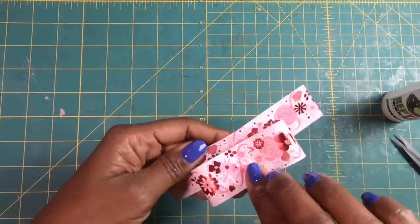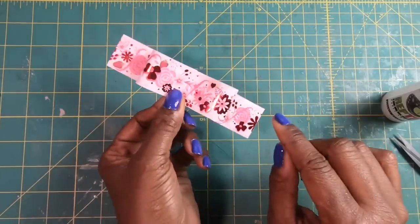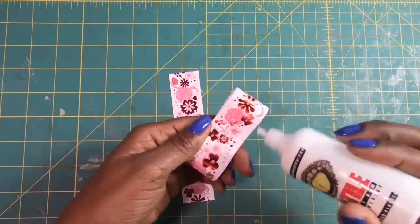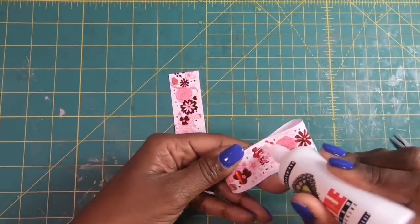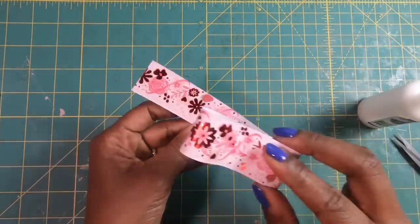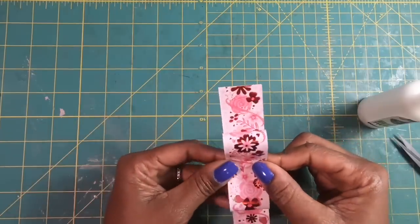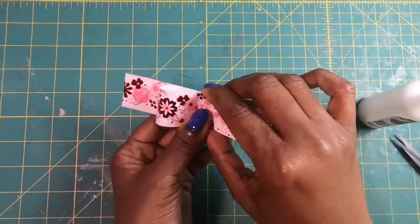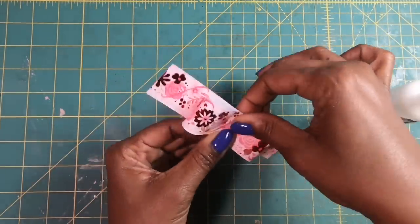And now I'll bring in this piece, or whichever piece you want to put on the back, and we're going to lay it down just like this. So I'll take my glue and I am going to place my glue in the middle where that seam is. And you can use hot glue or you can use wet glue for this. I use wet glue because it's going to be easier to come back and cut in where we need to make our cut ins.